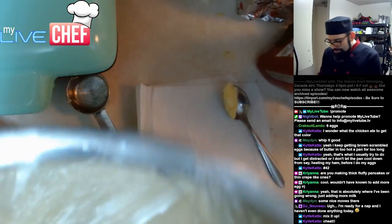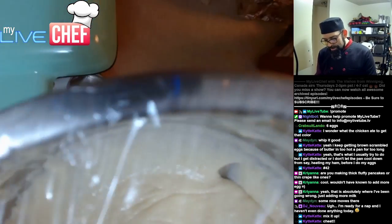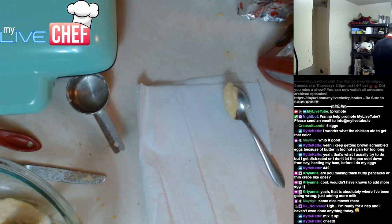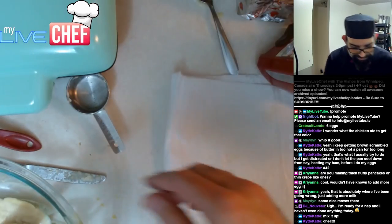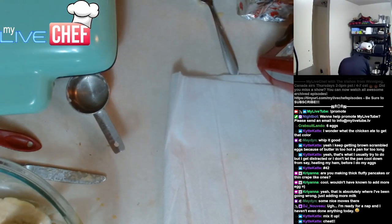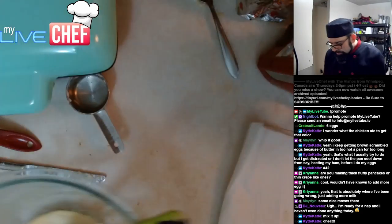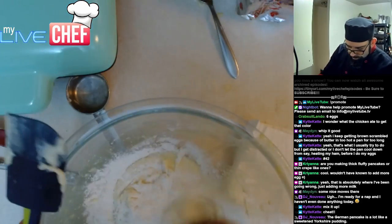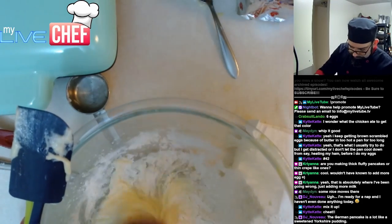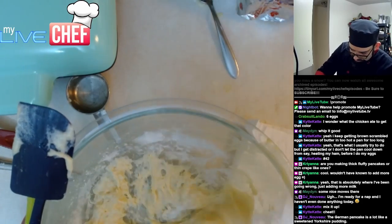What's really funny is this batter very, very much reminds me of an unsweetened cake batter. Probably because that's literally exactly what it is. Okay. So this is a little bit of eyeballing. I'm pretty sure that this is going to make exactly what we want. I'm going to need to add a little more liquid to this, just because I know this is dried up.